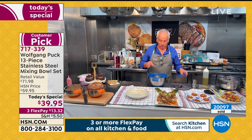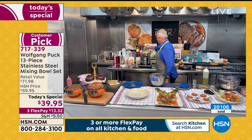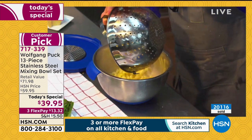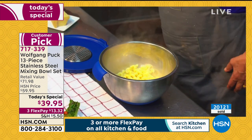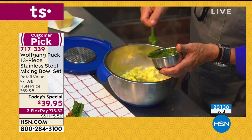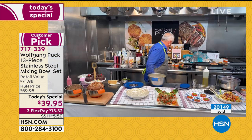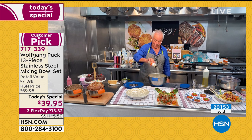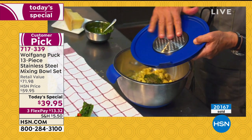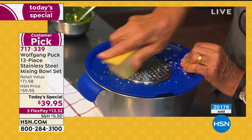I keep it really simple in the summertime — I have my pasta here. We were selling the beautiful pasta cooker earlier. You put the pasta in here, and I like pesto — it's really delicious. Let's put some pesto in here, a little of my seasoning, because that makes everything taste better. Now I'll cover with the fine grater and grate my parmesan right in here.